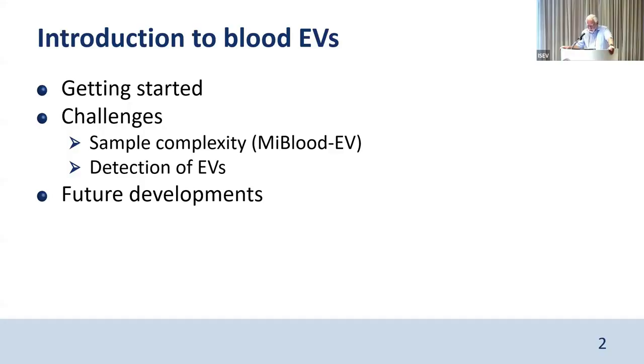So my talk has three main points: getting started with blood EV research, the challenges we encounter, especially the sample complexity, detection of EVs. I will give a few examples of old but also new problems. And I hope to give a sort of look into the crystal ball by telling you what I think may be future developments.